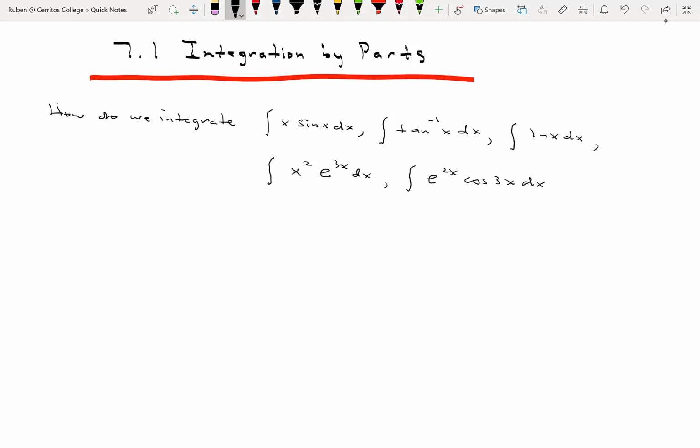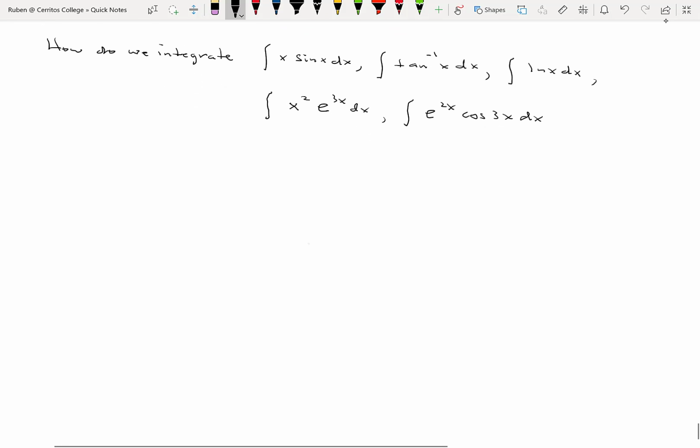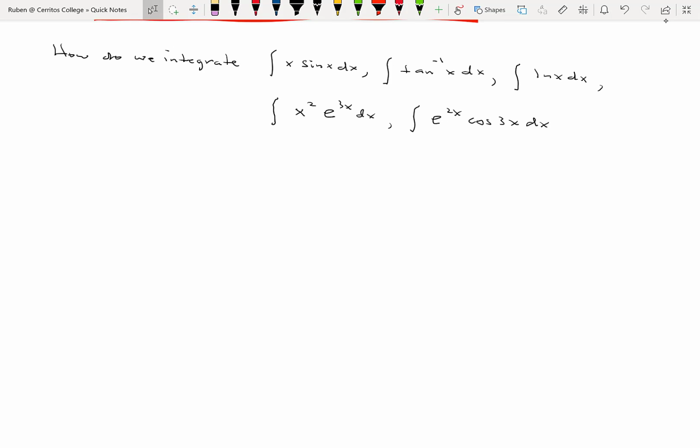At first, it takes some getting used to, but once you get the hang of it and you see a sort of a pattern of what integrals fit this method, it works out really nice. Now, this method doesn't work for every problem, but it works for a large class of problems. So let's start with deriving this thing called the integration by parts formula. You're not responsible for the derivation, but I want you to see it. It's real quick. The derivation is based on the product rule for two functions.